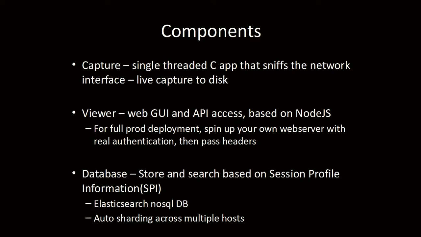And that's the other thing, they actually tag what you see in the app, what they call all the tags for whatever it happens to be. It's IP source, it's IP destination. They call them session profile information. And it's set up to do auto sharding across hosts, so it creates its own full cluster automatically as you add new hosts to the database.